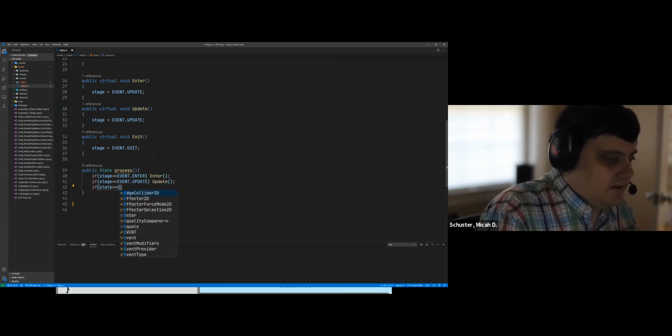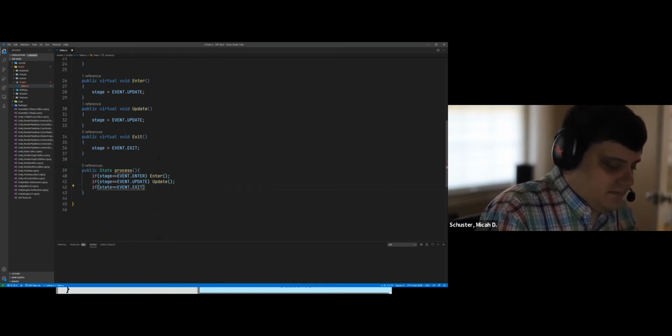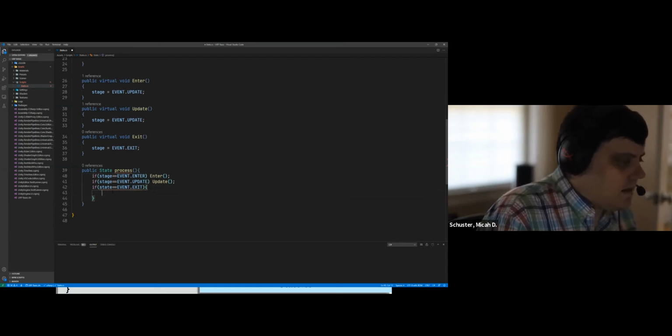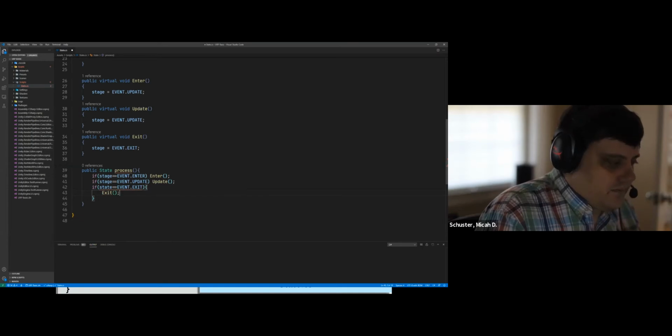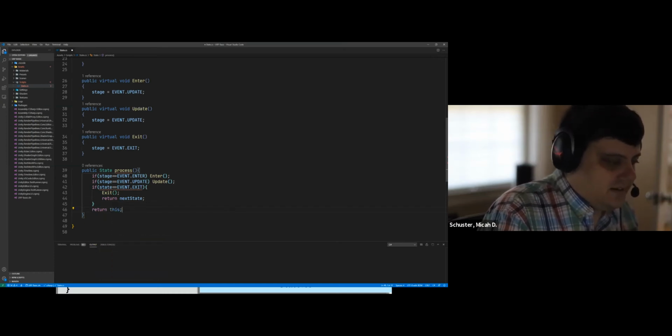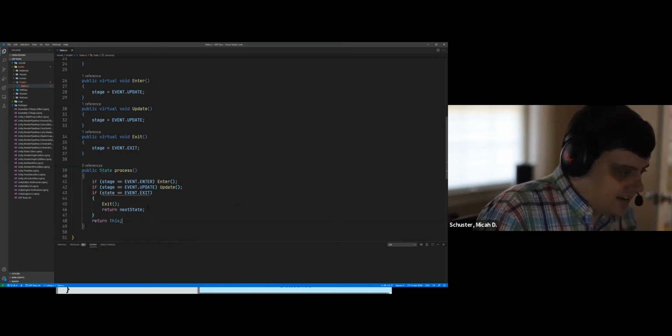And if stage is equal to event.exit, that's when we do some more stuff. We're going to run exit, and we're going to say return next state. Otherwise, we're going to return this. So this means this state. This needs to be stage.